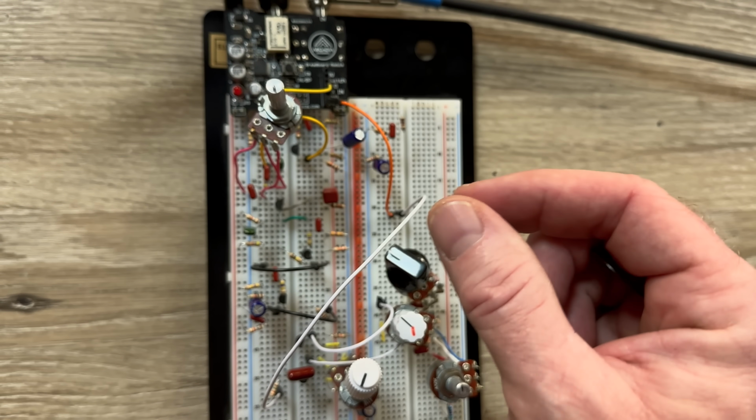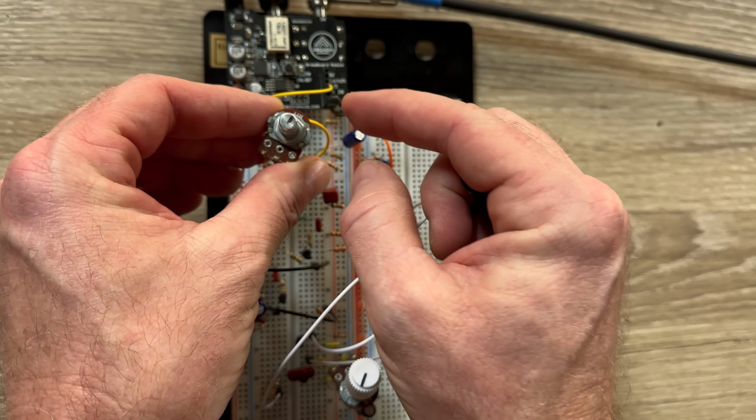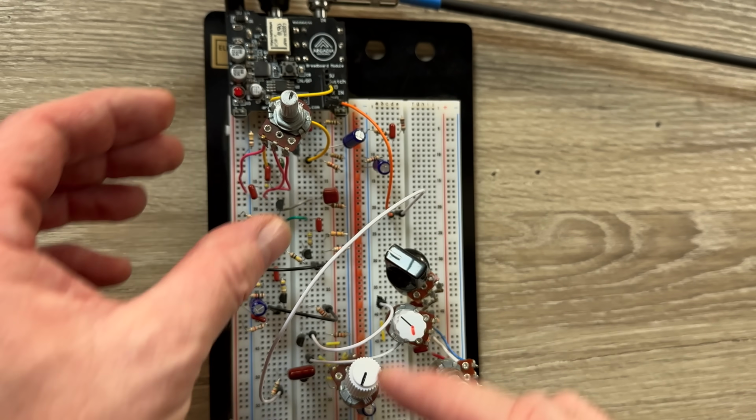Let's do the same test. Let's go all the way to half. You see a little mark right there that indicates where a knob would be. I just forgot to put one on. But right there, a knob straight up and down with comparison to the rest of the pot. So that's going to be noon. And let's see what it does here.